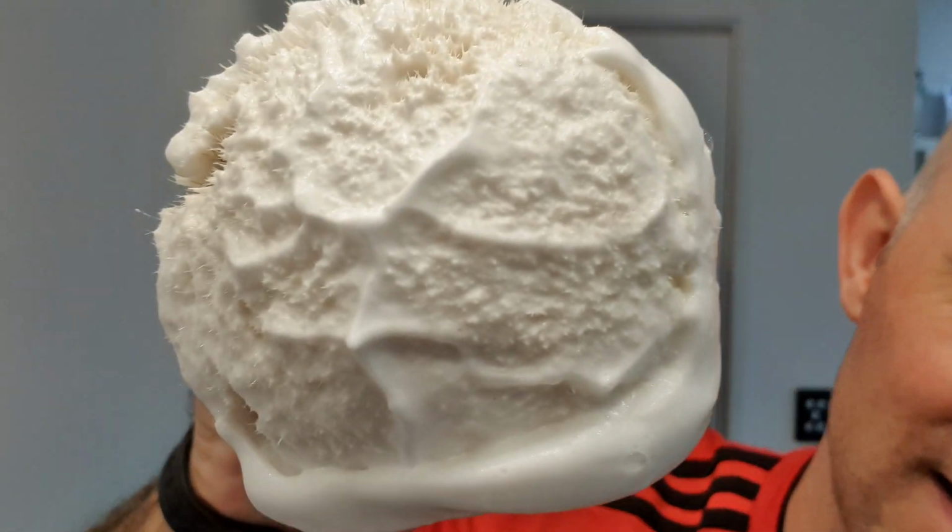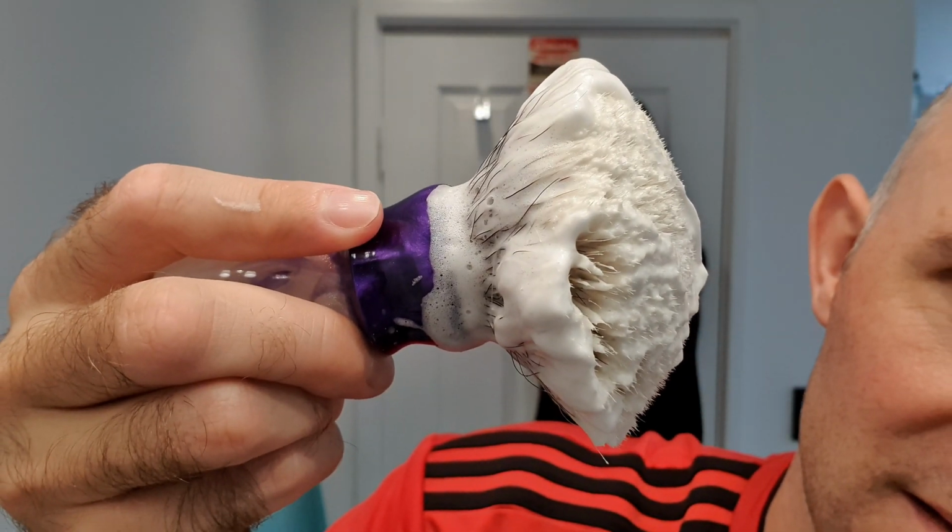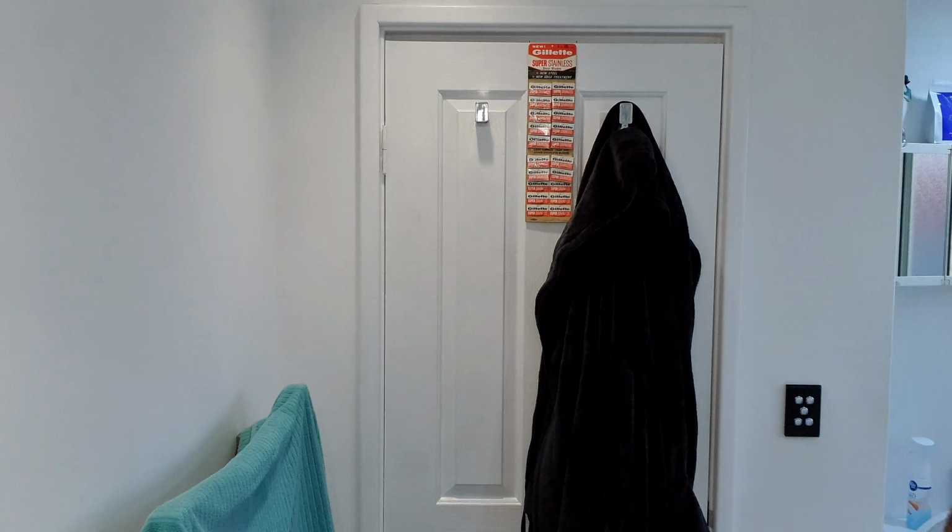So this is turning into more of a bowl lather than an actual, what I would normally do, a face lather. I'm going to try and load the brush so the brush is loaded well and truly. In fact, I can tell you right now the brush is completely overloaded. Look at that. Right, we'll go with that. I could be lathering for the next fortnight.